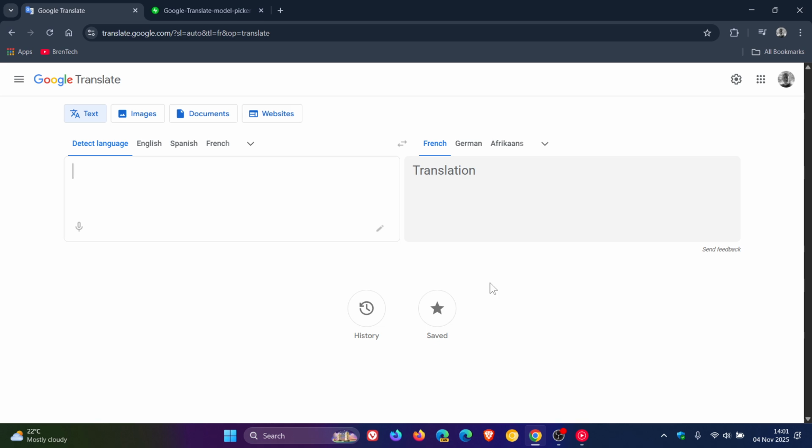Now, just to let you know that if you are using the Translate app, it seems that Google is rolling out another change and improvement, where Google is now rolling out the option to choose between a fast translation and a more accurate translation. Now, this is all according to a post over on 95 Google. I'll leave it linked in the description.